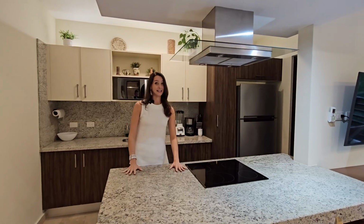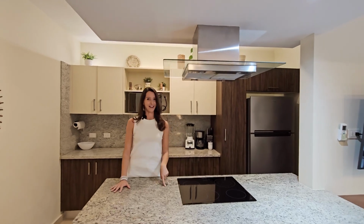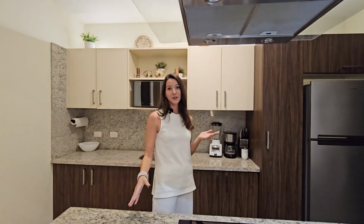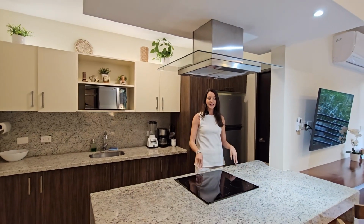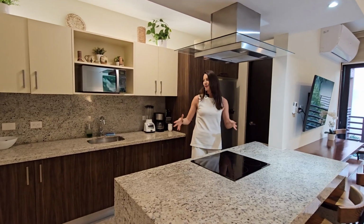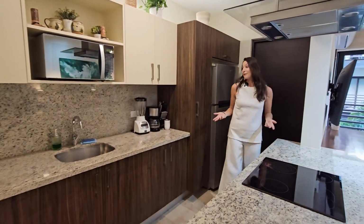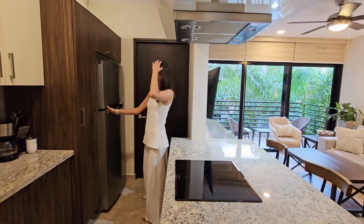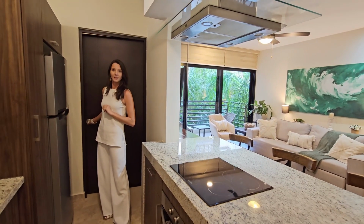And then the kitchen, obviously. In Playa del Carmen real estate, you probably will not find an island like this, and this gets me really excited. This is the quality that we expect and are used to in Canada and the United States. We're used to big islands, big kitchens, and big spaces. Here in the Mayan Riviera, a lot of the apartments are built for short-term rentals, meaning you don't get an island or a lot of kitchen space because most people don't really eat in. You actually have 4 burners here, which is unusual too. You're starting to see a lot of new condos with only 2 burners, and you can't really cook a pot and a frying pan at the same time.